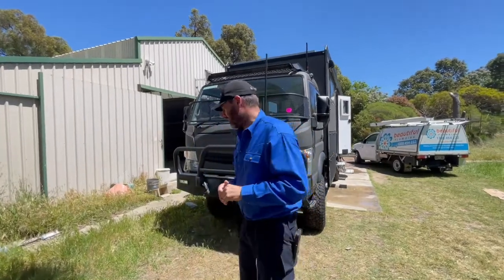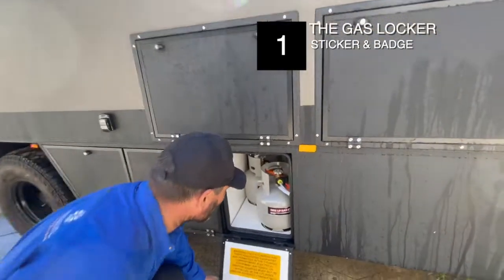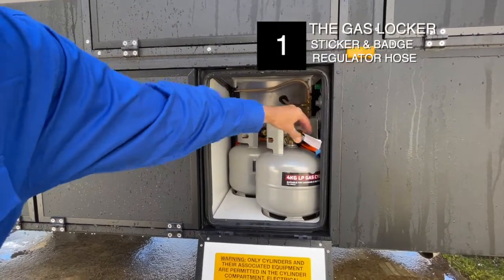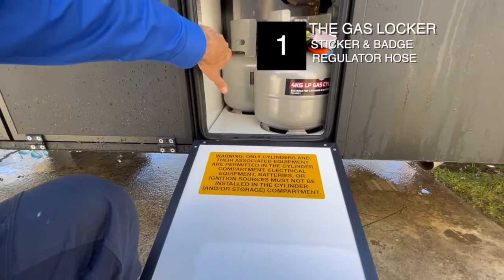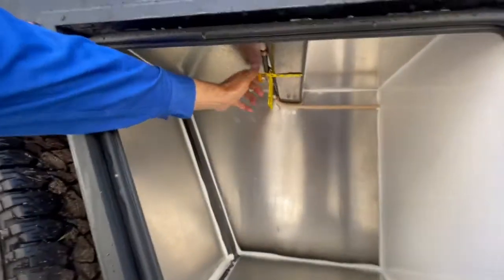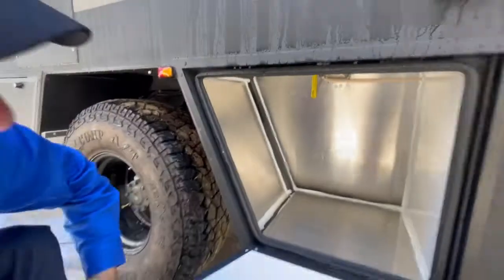Okay, I got it all sorted. Come and look what I've done. The LPG storage is clearly marked with a reflective sticker. Inside, we've got the new gas bottle hoses — you can see they've got Class F on them, and they're also a bit easier to put in because you can do them with a wheel by hand instead of having to get a spanner in there. We've got the sticker saying not to put battery drills in here. Also, the all-important gas compliance badge is up on the side. There's a vent down the bottom — you can see it coming out. And because that stove valve was in a really difficult location, we've stuck a new gas valve under here so you can easily shut the gas off to the stove — a much more accessible location.